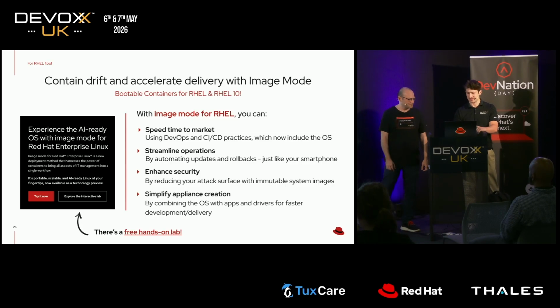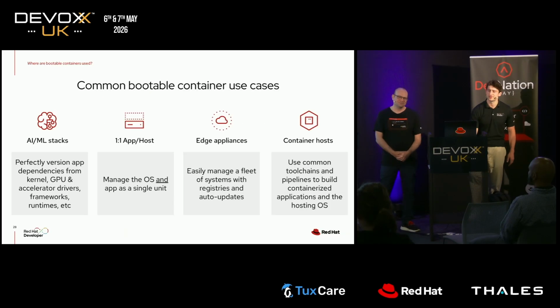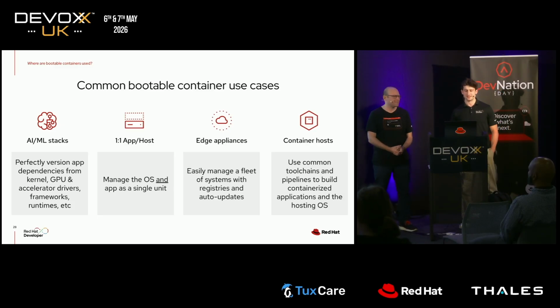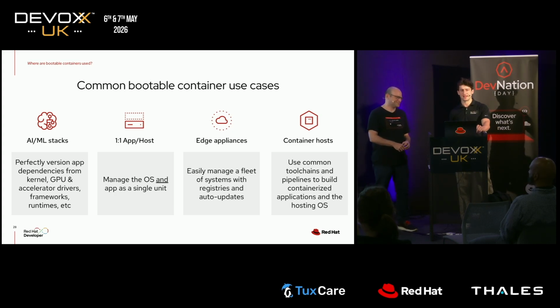Yeah, exactly. I've been doing some AI work, and it's very tricky, because some of the bootable container use cases we've looked at are for AI applications. Our customers are asking for an AI agent or a RAG chatbot with PDFs, and I need to be using this specific version of transformers, this specific dependency, and a specific kernel. It's very complicated, because when one thing goes out of whack, everything else breaks. That's what my team has been using them for. There are also edge appliances, which are a great use case: package everything up and deploy it to IoT devices, one app to one host.